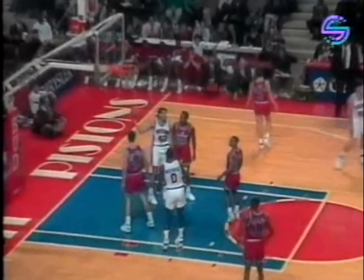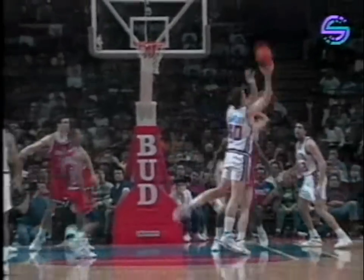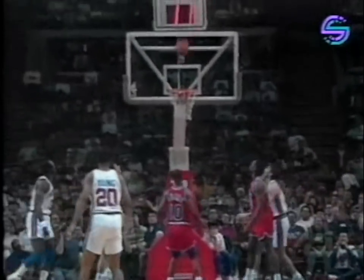At number 6, after this fling by Bill Laimbeer, nobody was more surprised than Bill himself. Half-court, high glass, hits it, and a foul on Chaplin. Ball took forever to come down. Next, it's the DC Show, starring Derek Coleman, of course. What a play by Anderson off the block by Coleman. Here is Coleman putting it home. What teamwork! But the power slam of the week is by Doug West, leaving his mark on the Mavericks.